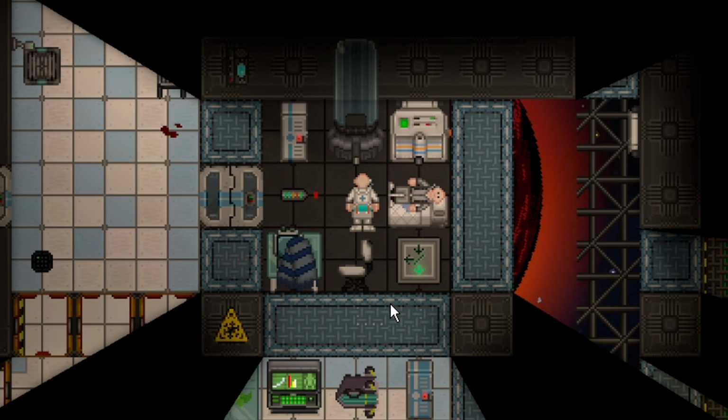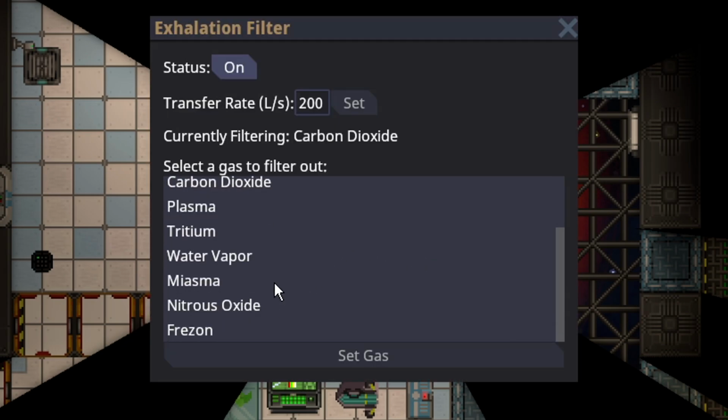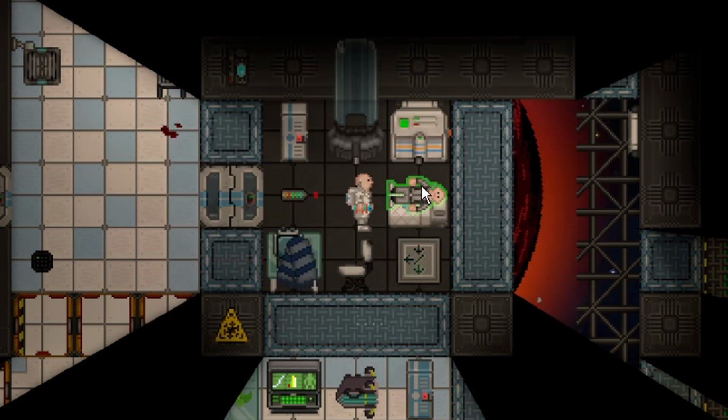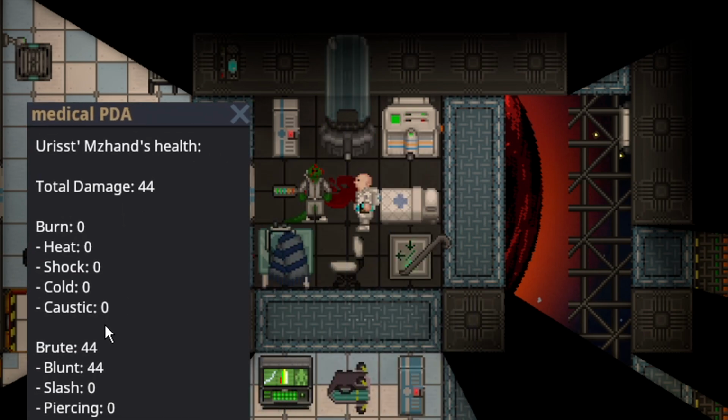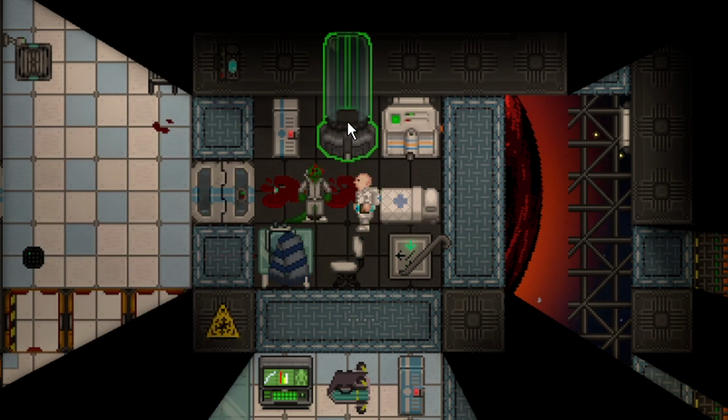Slimes, like I said, produce a different type of waste. All you have to do is change it to nitrous oxide. And lizards do not do well with cold, so I guess I'll show you that really quickly. So as I was saying, lizards do not fare well with the cold at all. And this is a lizard who has taken 44 blunt, so keep that in mind. I'll throw them in the pod.